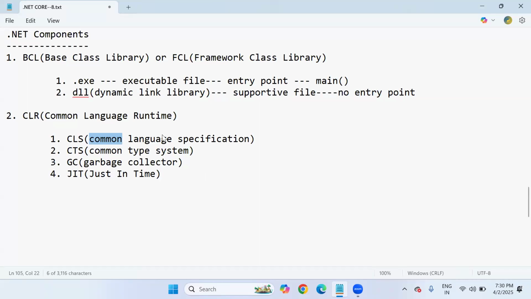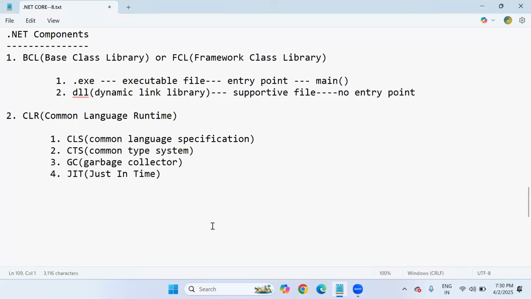Now, language specification. As I said just now, .NET not only supports the C#.NET language. The .NET supported languages include C#.NET, VB.NET, J#.NET, F#.NET, different languages. A programmer can choose any language according to their requirement. For suppose I'm choosing C# for developing my logic. Some other developer may choose VB.NET, which is also a programming language of .NET. Some other developer may choose J# or F#. So different programmers might select different languages to fulfill their application implementation, right?